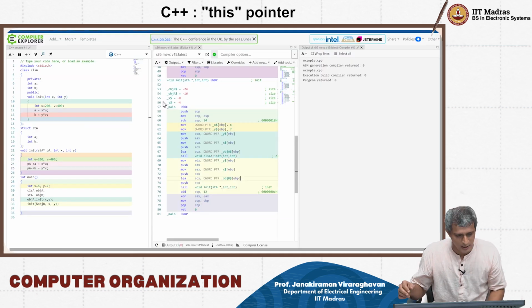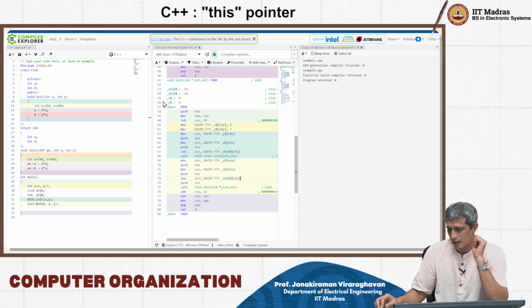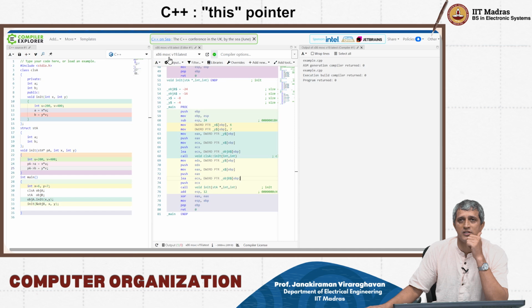For that reason, I have started with this very simple program here, which basically has a class. Remember, I have moved my programming language to C++ on top here, and I am still sticking to x86 MSVC latest.